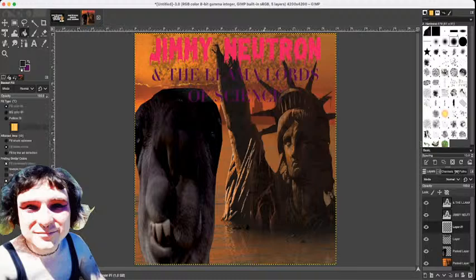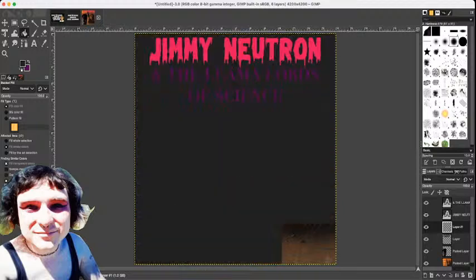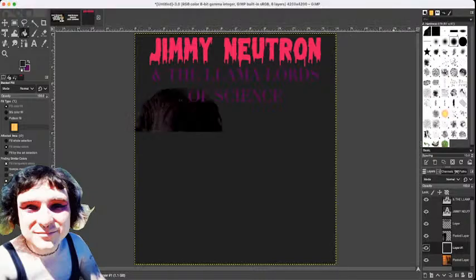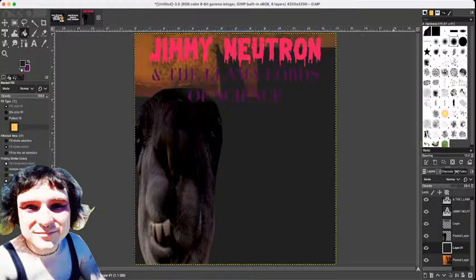Now, one question you may have is, why am I using gray as opposed to jet black? The answer is because black is a completely solid shade, right? And you want to make sure that you're able to differentiate between certain layers when you're doing stuff like what I'm doing right here.